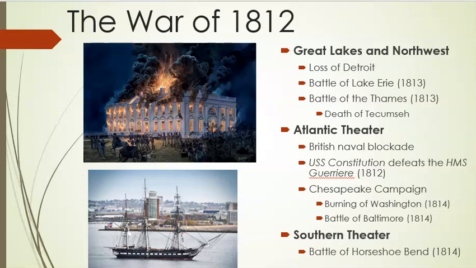Now, the British are going to do what the British do when they fight this war, because this is how they fought every war, and it's part of why they won a lot of them. They will open up another theater of this conflict. So the fighting's going on in Canada. The British are going to send a fleet. They're going to blockade the Atlantic and keep the U.S. from leaving, which is what they're really good at. Again, greatest navy in the world. And they will start a southern campaign, the Chesapeake campaign. And before I get to that, let's talk about some of the fighting.